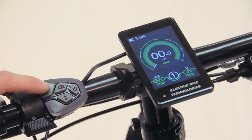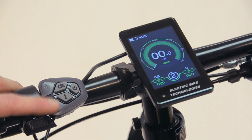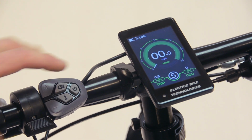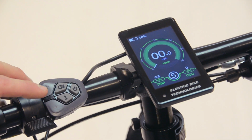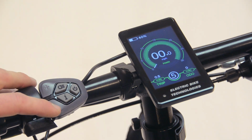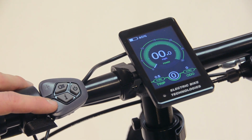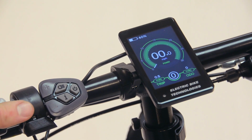You can control the assist level by pressing the plus and minus buttons. 5 is maximum assist. That means you'll get the most motor power out relative to how hard you pedal. Whereas 1 is the minimal assist and 0 is no assist.